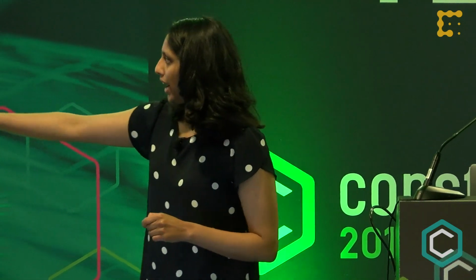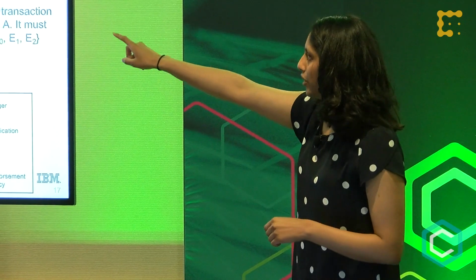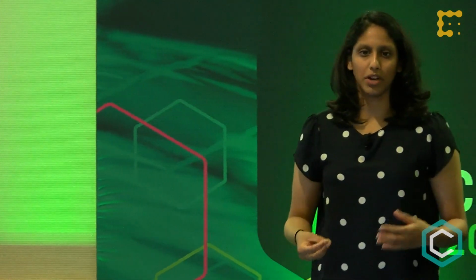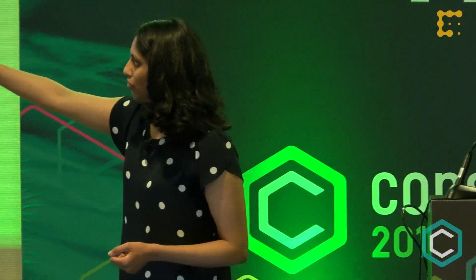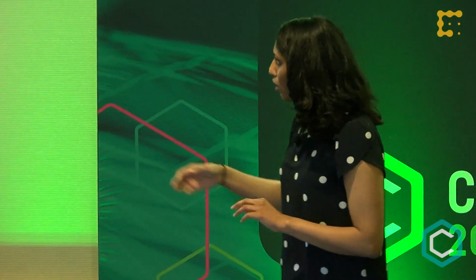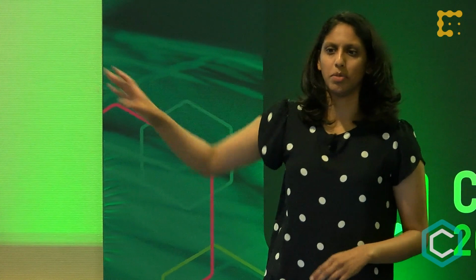So this is our sample network. We have 3 peer nodes, E0, E1, E2. These are endorsing peers. And then you have the peers P3 and P4. Those two are committing peers, as in they're not actually needed for endorsement. They're just there to keep track of the ledger. But you can see that they do have smart contracts / chaincodes running on them. They could. So this is the endorsement policy. When you start up a smart contract, you give it a policy and you basically say, these are all the people who have to agree to this transaction for it to be marked valid.